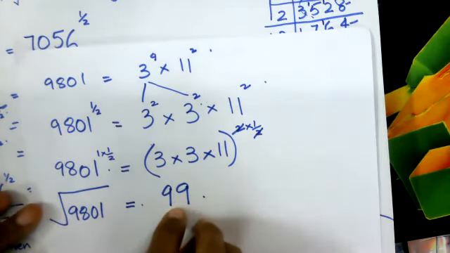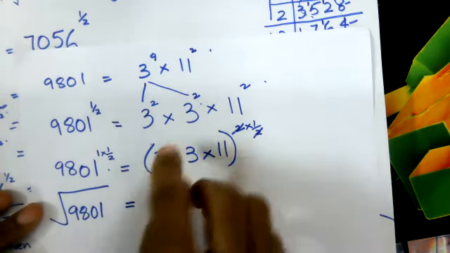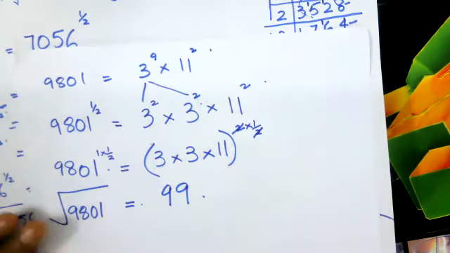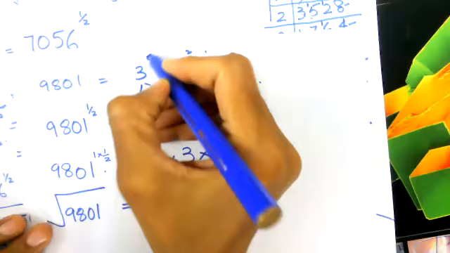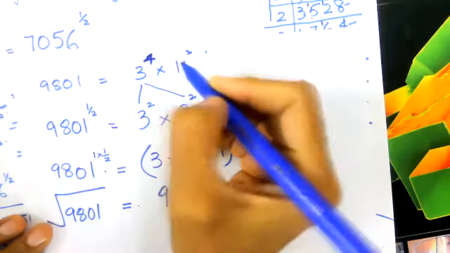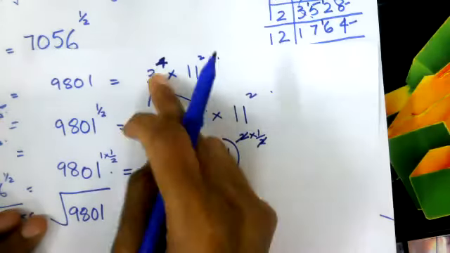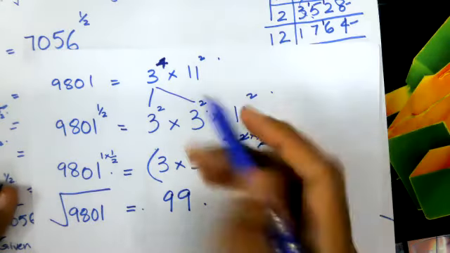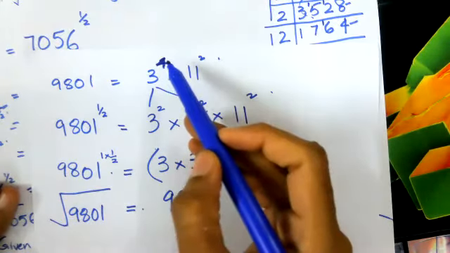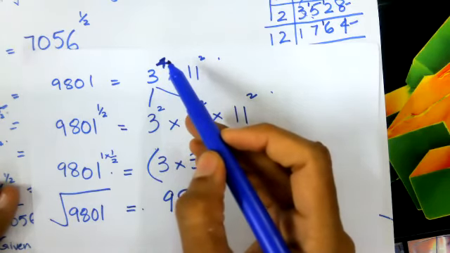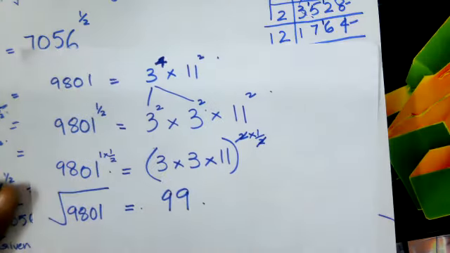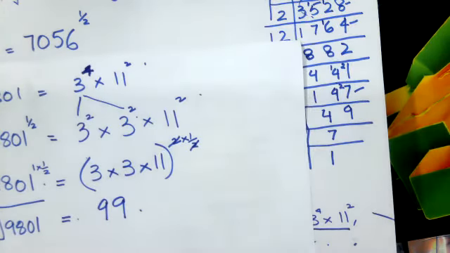What do you mean? I didn't understand. In the starting of the question, it's saying 3 to the power 9. No, this is not 9. This is 3 to the power 4. Please excuse my writing. 3 to the power 4. Oh, okay. Thank you, teacher. Yes, 2 plus 2 is 4.